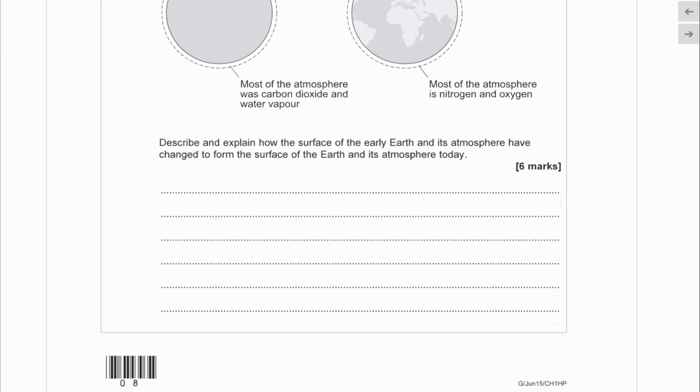Okay, so the first thing is that very early on, we had algae and plants which evolved, whereas they didn't exist in the really, really early Earth, okay? But once they evolved, they use carbon dioxide and produce oxygen, okay? And obviously now we have oxygen, a lot of oxygen in the air, not a lot of carbon dioxide.